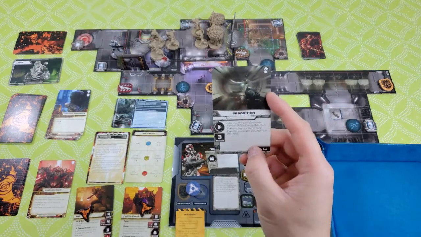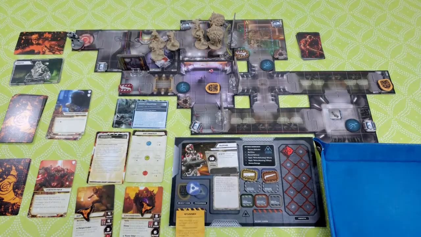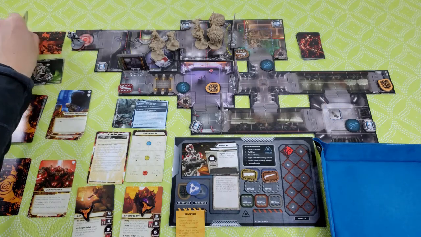Now I'm going to move out of the way. I'm going to play this card to move out of the way. I'm going to move back 1, 2, and 3. I'll stay at the portal. So that ends my turn. I draw up to my hand. And we know what's going to happen next. There's going to be 2 activations for the invader.